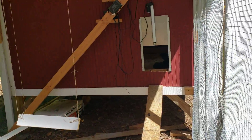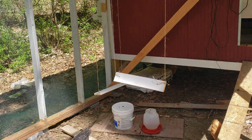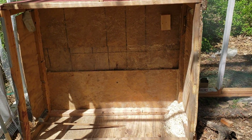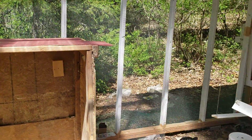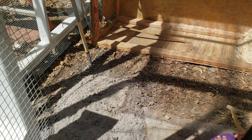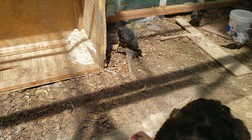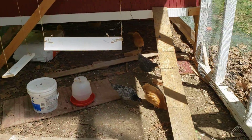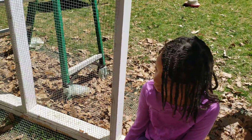Our chicks are all outside right now. We've been using our door there manually to open it up and let them out. We put the brooder sideways inside the coop so that it doesn't take up space in our garage, and so we don't have to throw it away — hopefully they can jump on top of it and play on it. We made a dust bath with some ash from our fireplace.